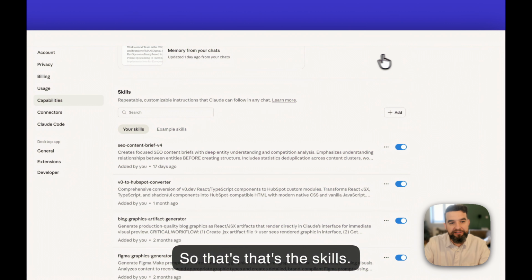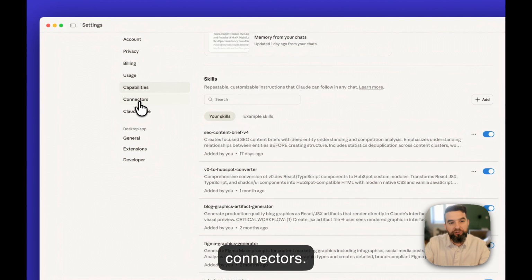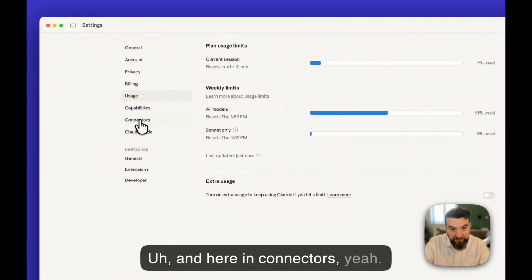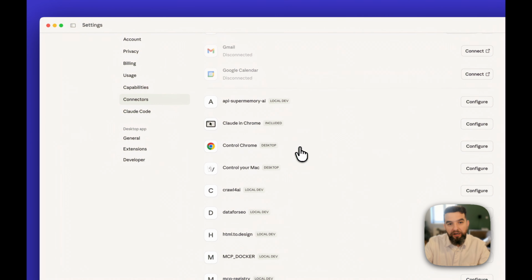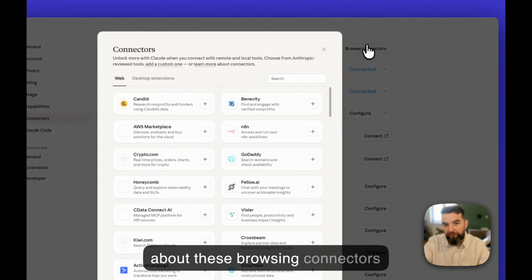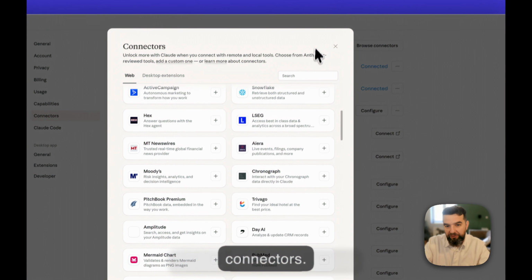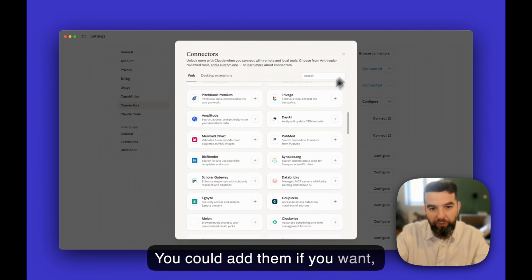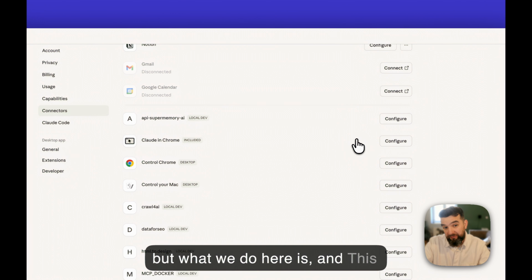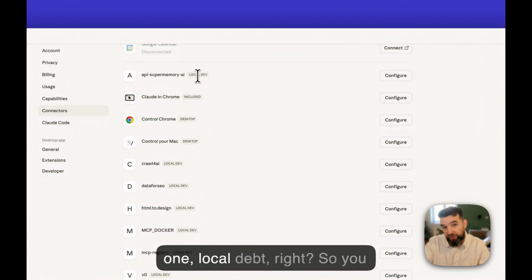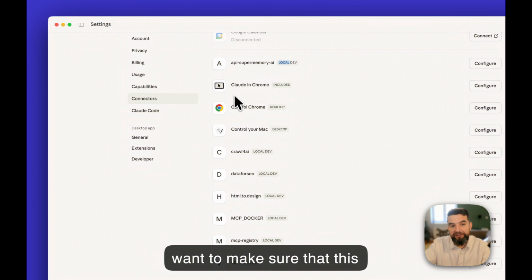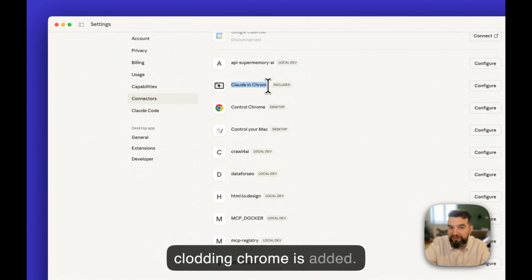So that's the skills. Then you need to have connectors, and here in connectors, don't worry about these browsing connectors, because these are pre-made connectors. You could add them if you want, but what we do here is, and this one, local dev, right? So you want to make sure that this Claude in Chrome is added.